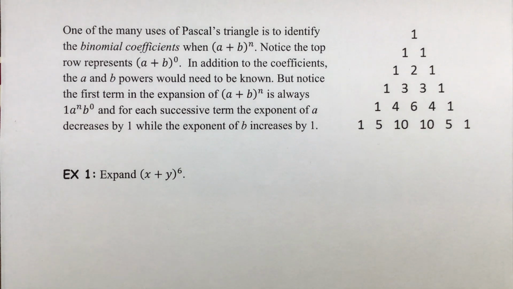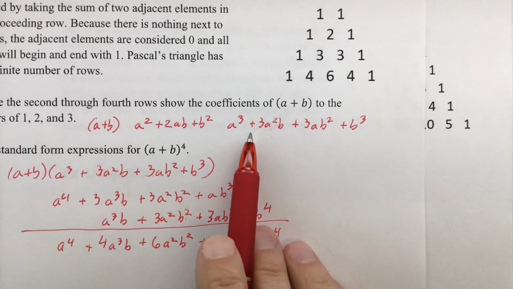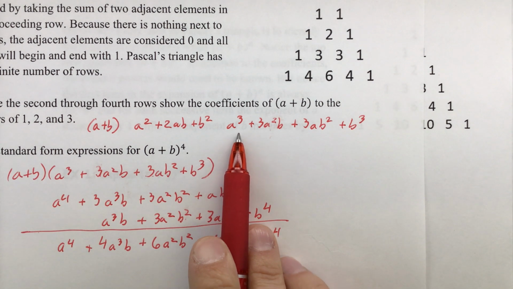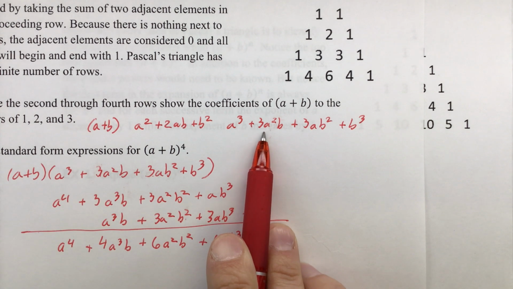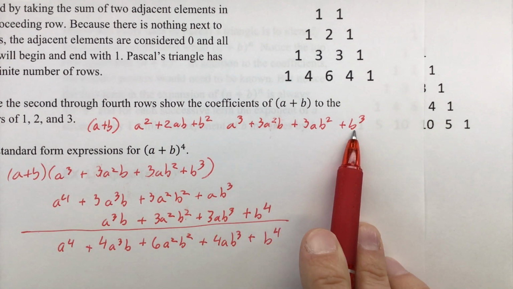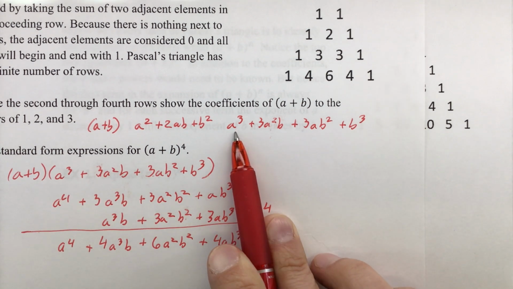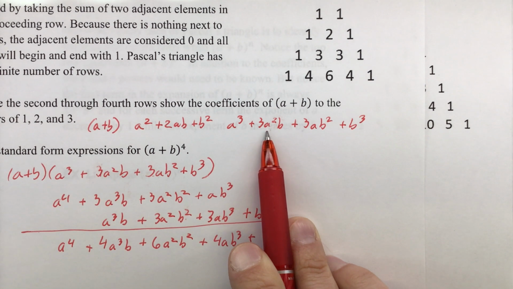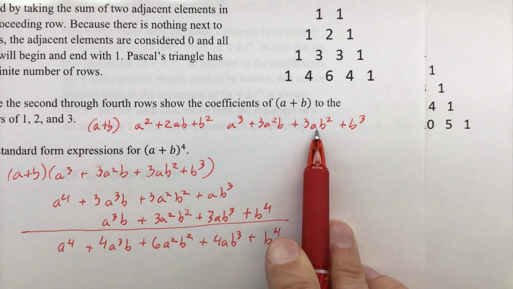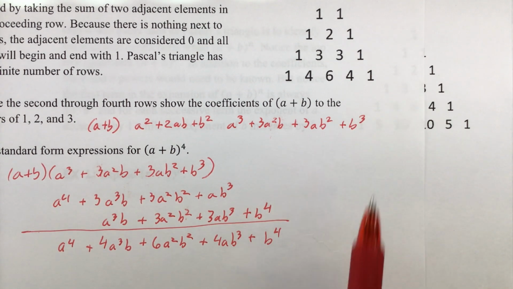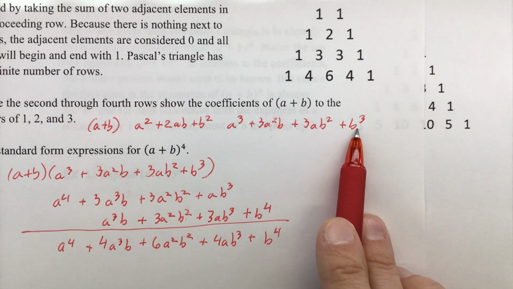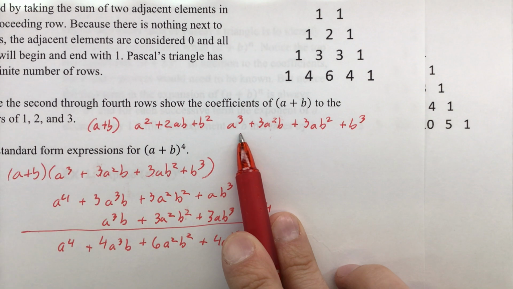All right, so remember back that a plus b to the third power looks like this. It begins with a cubed. Then after that, the a's decrease by 1. You get a squared, you get an a, and then you don't have any a's. The b's do the exact opposite. You don't have any b's at the beginning. It's almost like as you lose an a, when it drops to a squared, you gain a b. And as you lose another a, you gain another b. And once you're all out of a's, you've got b cubed. But the pattern is the opposite. You start with b cubed at the very end, and it decreases this direction until you don't have any b's.